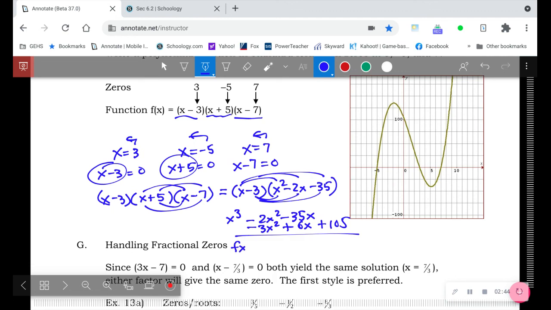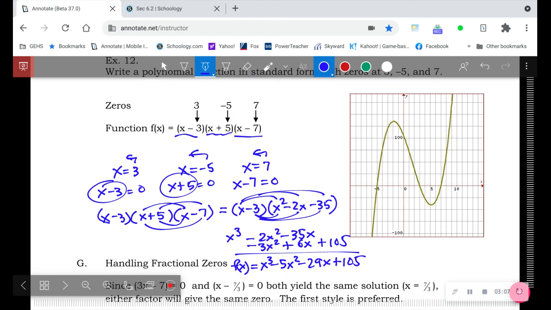It's f of x equals x cubed. That's the front one. I've got these off, but this pair here is negative 5x squared. Sorry, I'm not lining them up very well here. These are negative 29x plus 105. Okay, so you could check this. What you would do is type this in your calculators after you store some random number for x. Then you type this in also, and the results should match if you've done it correctly.